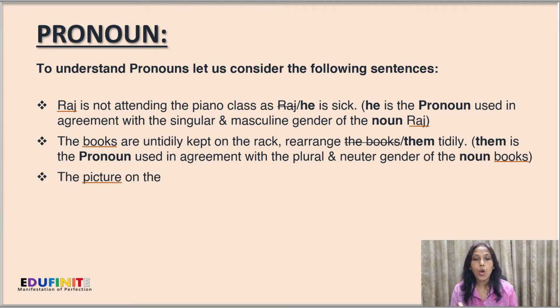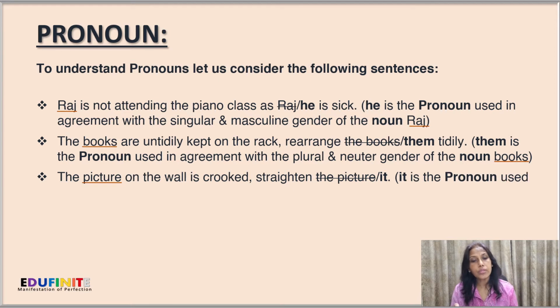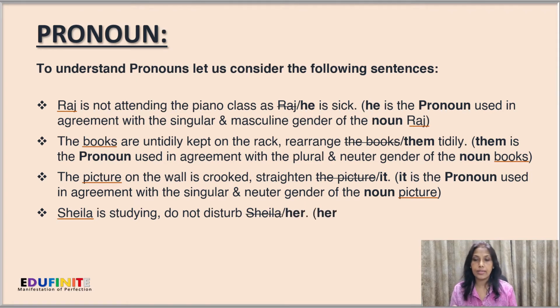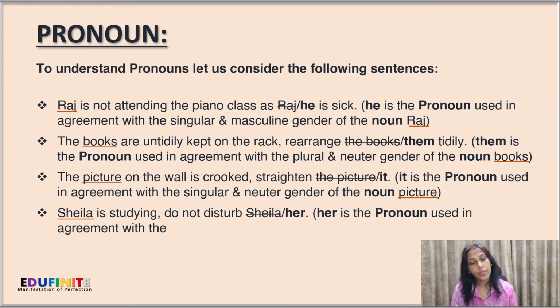The picture on the wall is crooked. Straighten it. It is the pronoun used in agreement with the singular and neuter gender of the noun picture. Sheila is studying. Do not disturb her. Her is the pronoun used in agreement with the singular and feminine gender of the noun Sheila.